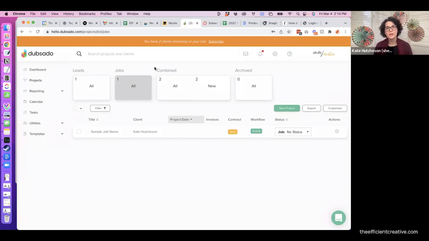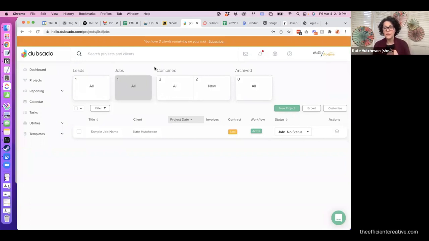And specifically, we're going to look at how you can set it up so that you have a calendar on your website and new leads can come in and book a discovery call with you directly on your website without having to fill out a lead form first and then get an email on the back end.